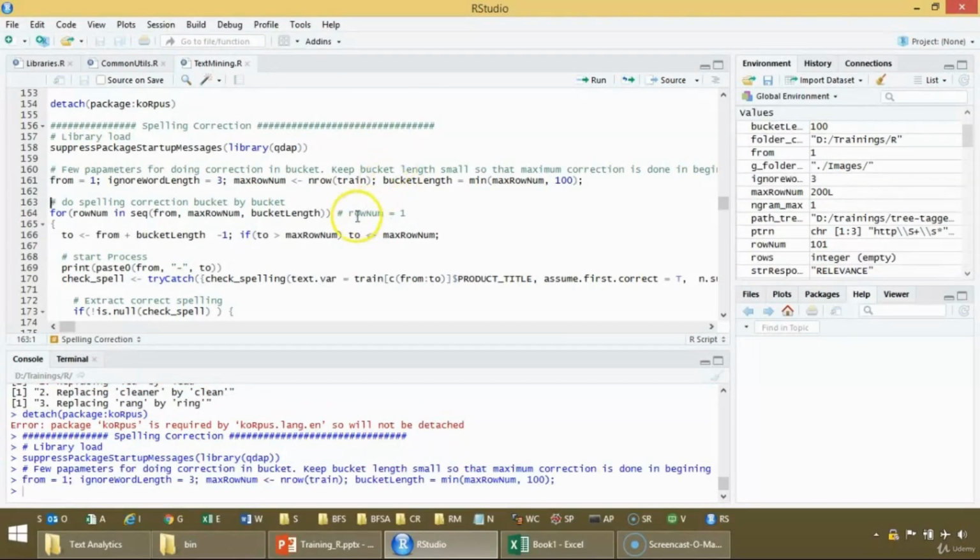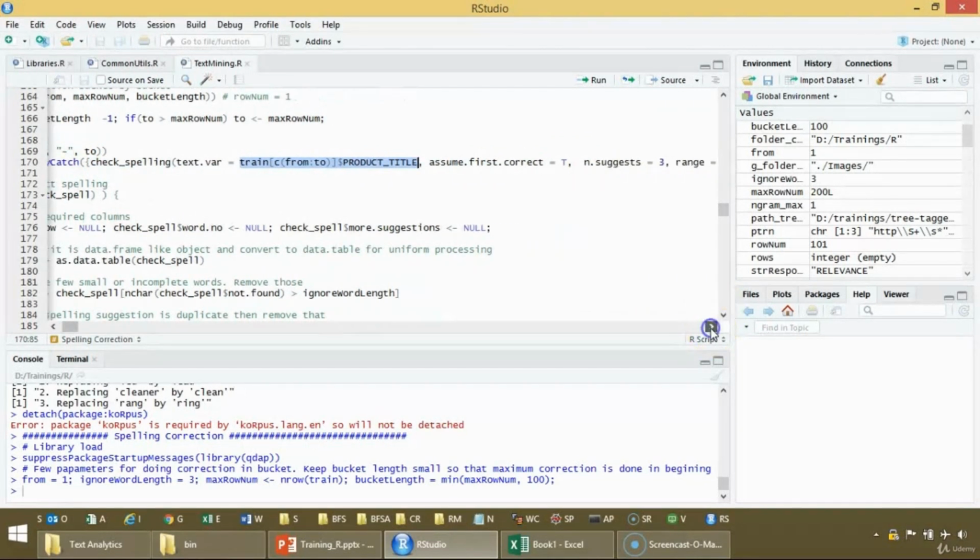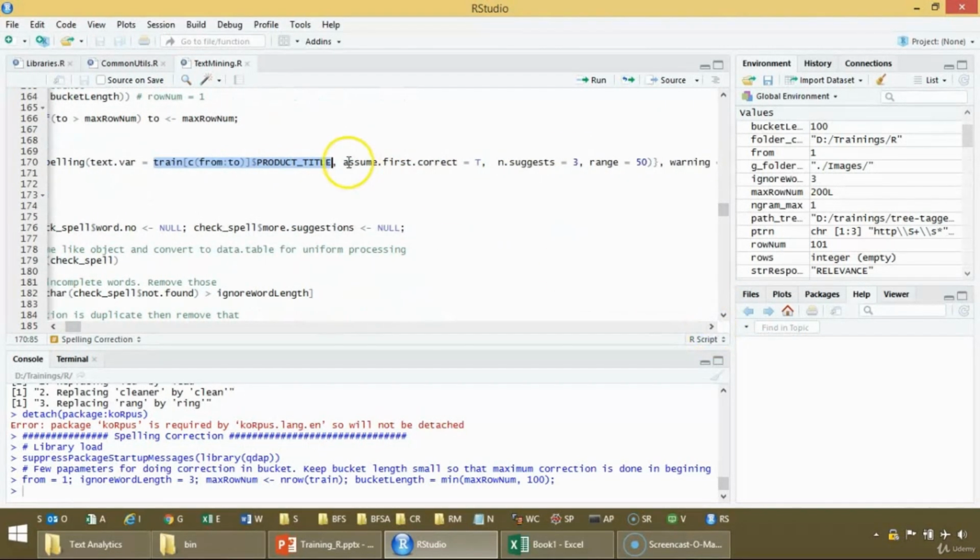And this is the for loop. From what we have defined over here, so 2 is getting defined over here. And at 170 we are checking the spelling correction, and you see this is the data. This is our data, and it gives a lot of options.